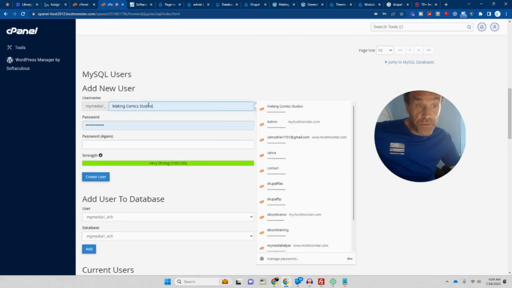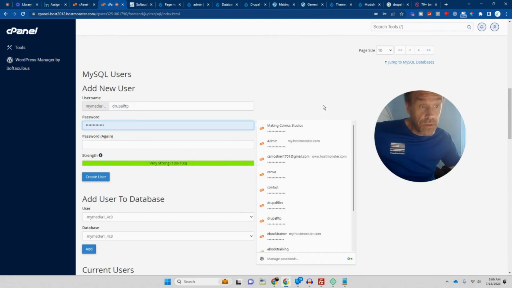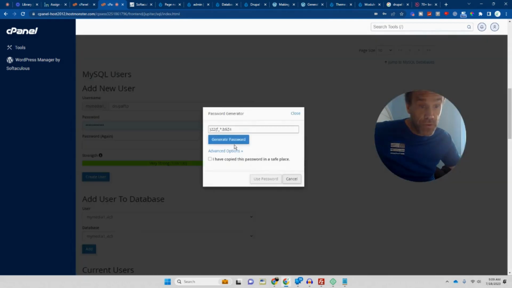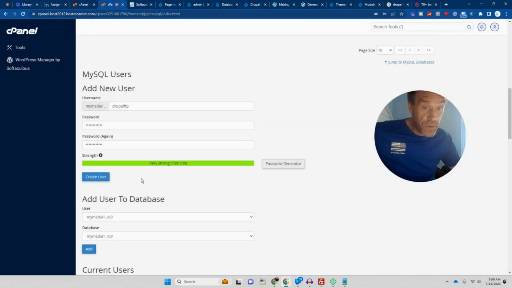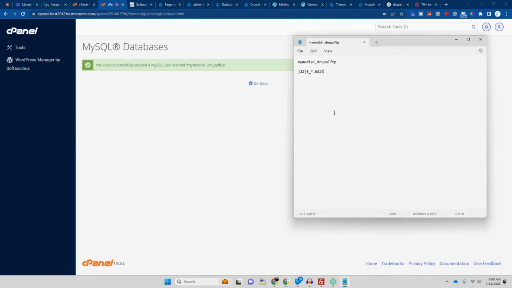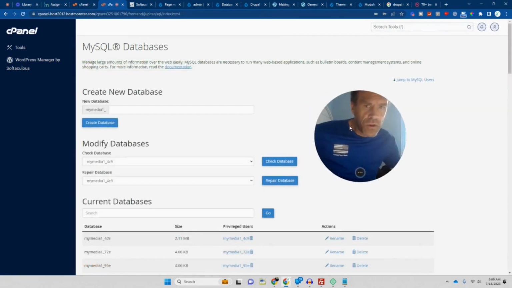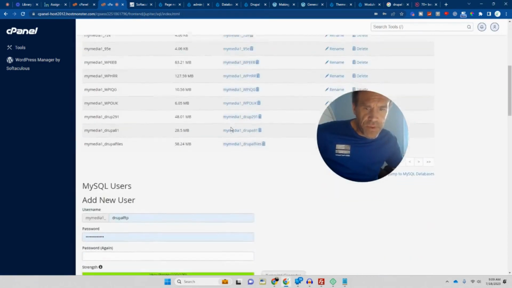So let's add a user. I'm just going to generate a password. Grab this. All right, use password, create user. Put that password there. Okay, we're going to go back and add that user to that database.